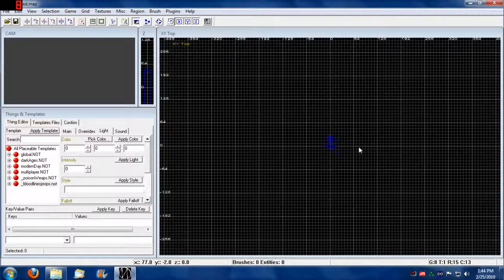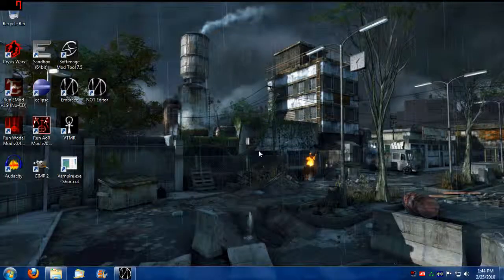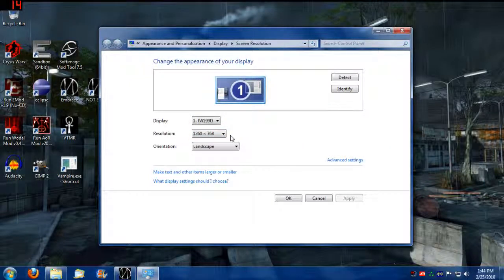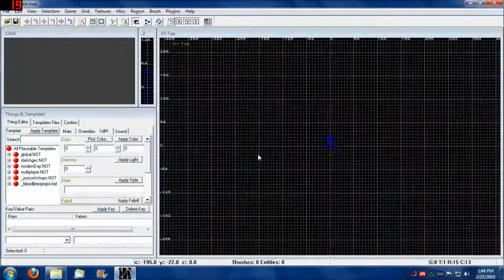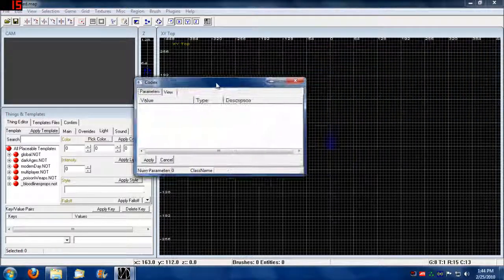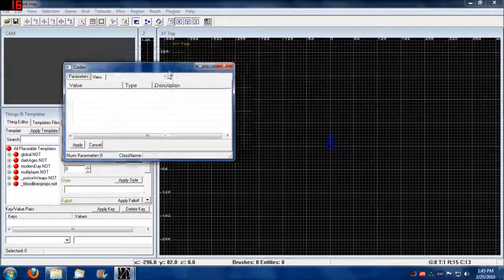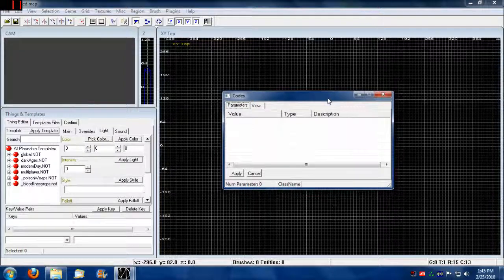Resolution-wise, currently I have my resolution set up so I can get an optimal amount of screen here. I have 1360 by 768. It's recommended to have a resolution of at least 1024 across to run Embrace properly, because if you press Shift C, you get this codex linking window, and this is going to be an important part of development later on. You'll be using this codex linker religiously, especially if you're going to start making a scripted map with cutscenes, and I'll be covering all of that.